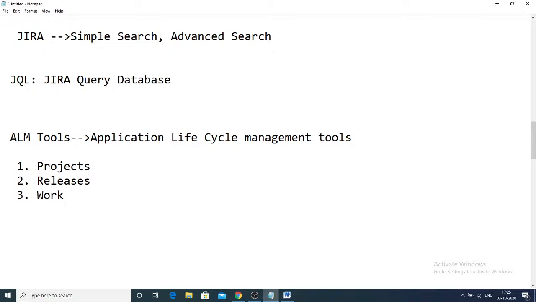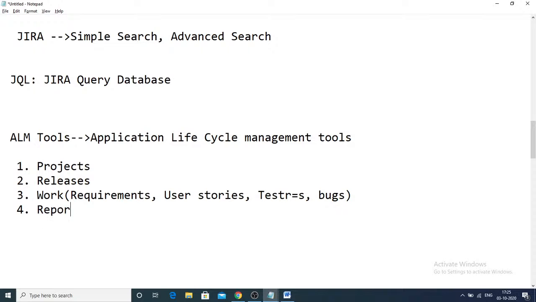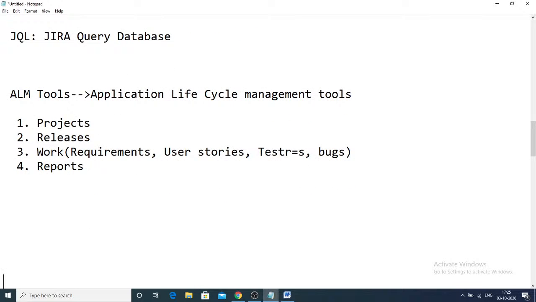The work may be requirements, user stories, tests, bugs, and so on. Based on that we can generate reports. If you are working with any ALM tool, there are different options you have to learn: projects, releases, how you manage your work, and reports.